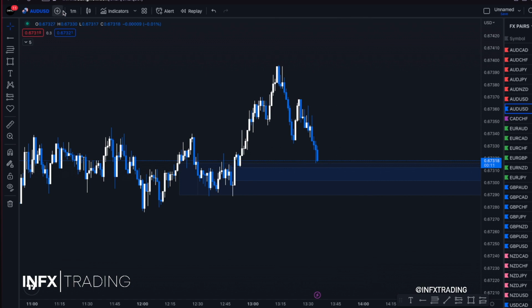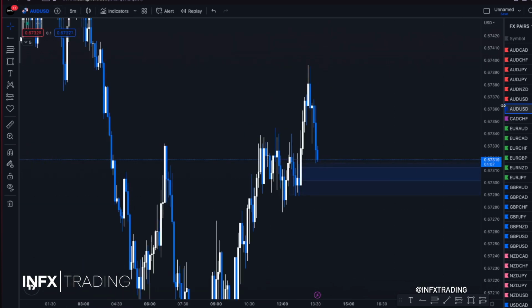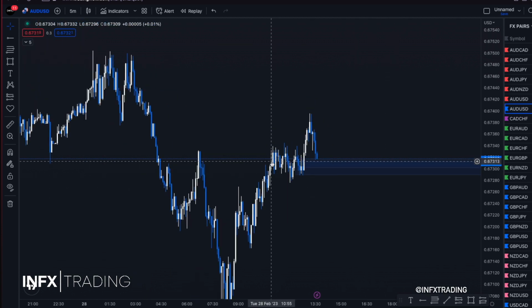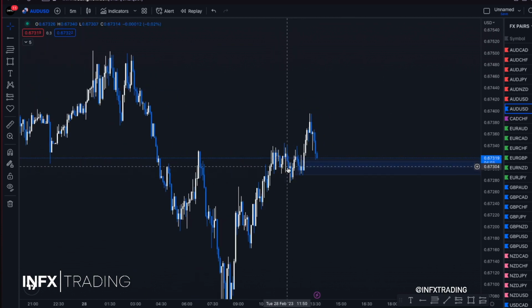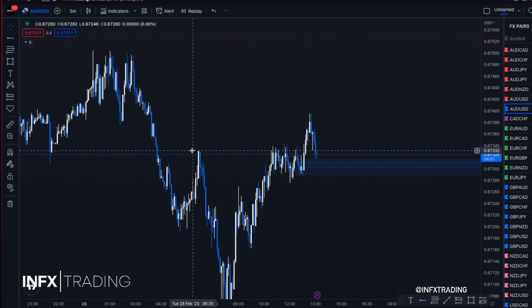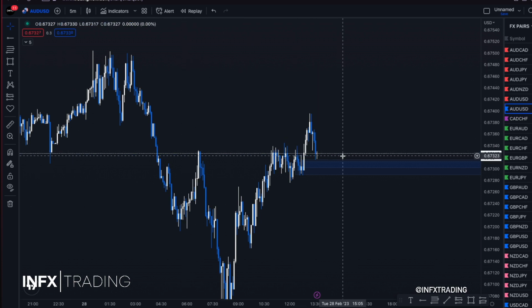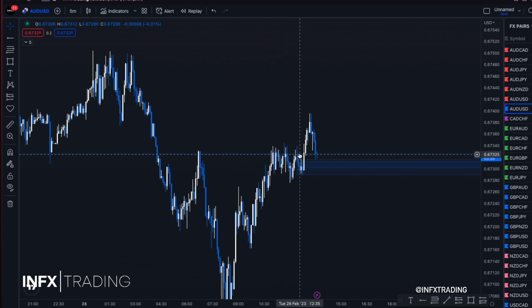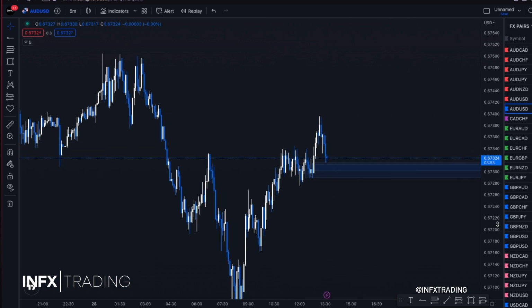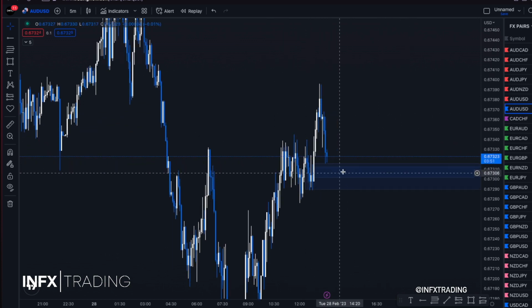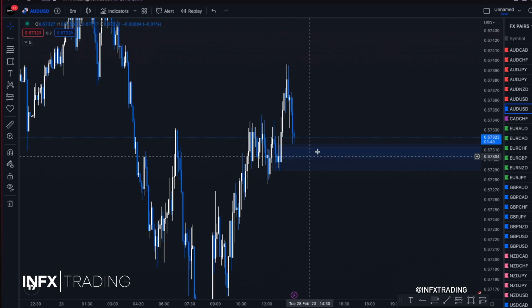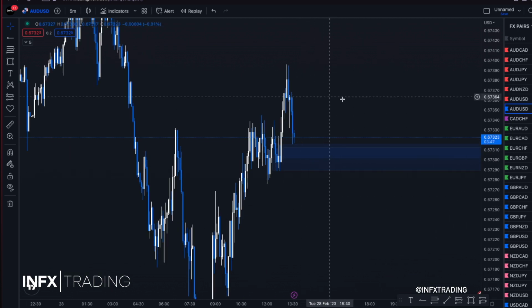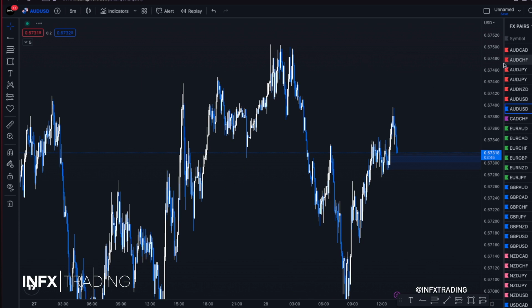So we're here on Aussie USD and we have found a demand zone. Pretty interesting looking demand zone. We've got this nice area of base here which has then pushed price up. We've broken some structure to the left, breaking out of these highs here. We then had a little liquidity grab with these lows, and then price slowly pushed up from there. So I'm waiting for price to come back into this zone, fill this fair value gap. And if we fill this fair value gap and we get an entry signal, then we'll be taking a trade.